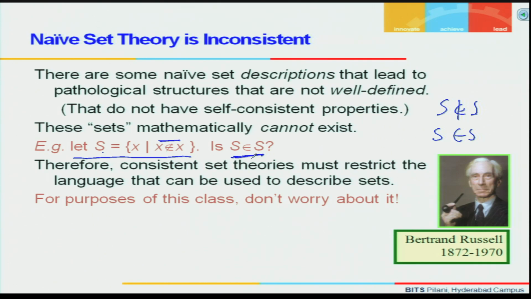And as I told you previously, we don't worry about it, because we still go ahead with naive set theory, and whatever we are speaking is going to be true in the higher order of set theory also. What we need is brought to us by naive set theory, and what we prove definitely still holds good in higher orders also.